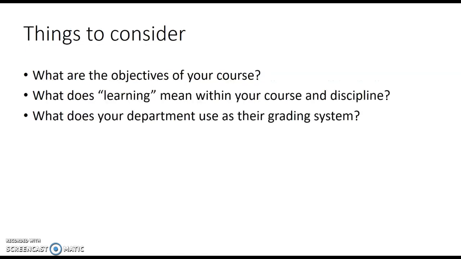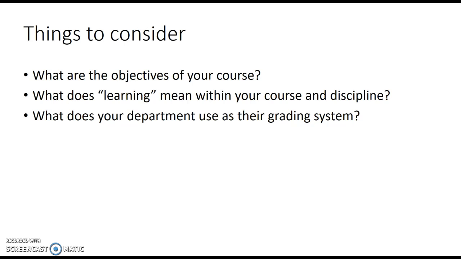Right? So when you're looking at these three ideas or these three systems of grading, three big things to consider. What are the objectives of your course? Really, what are you trying to get your students to know, do, and understand as a result of the course that they're taking? What does learning actually mean within your course and discipline?